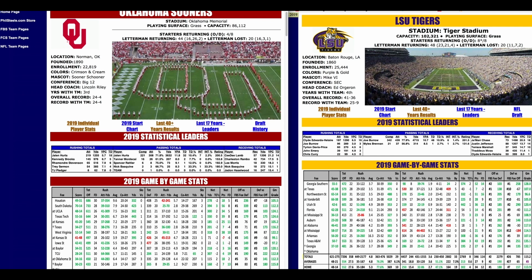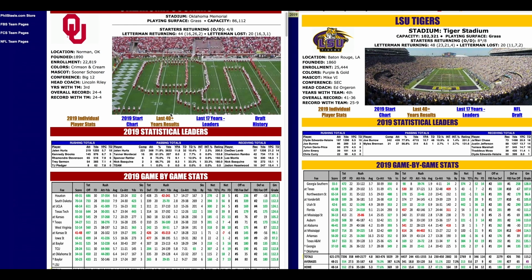Now, the purpose of this is twofold. One, I want to give you free selections. I do a lot of work during the week, and some plays that just miss out making it inside the press box, I like to put them out here, and they've been doing quite well. Also, I like to show you how to use Phil Steele Plus to its best.